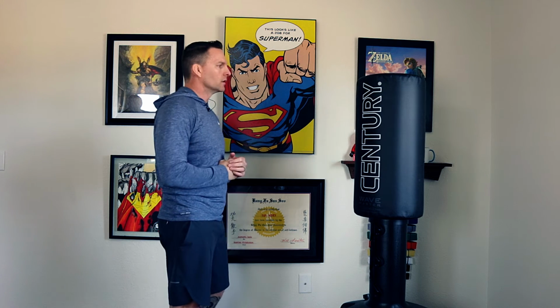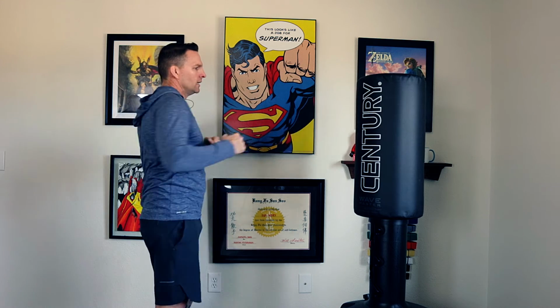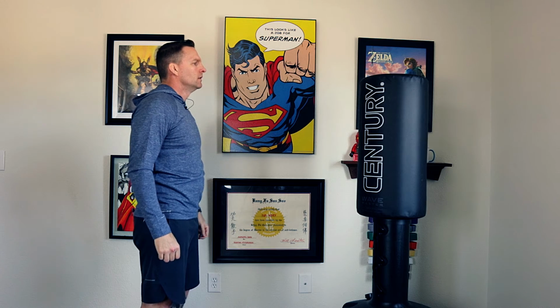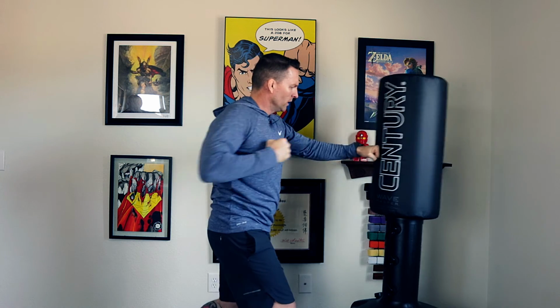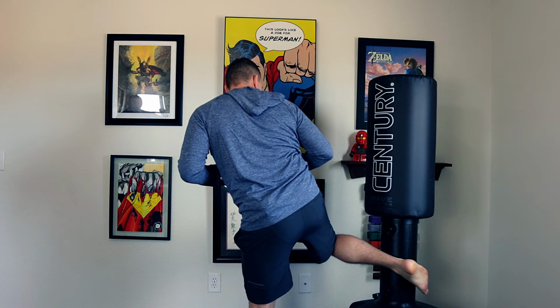Technique number 3, close the gap. He's farther than arm's reach. I can't get him. Step in, punch. Step, punch, midsection, step up, thigh. Now go try it.